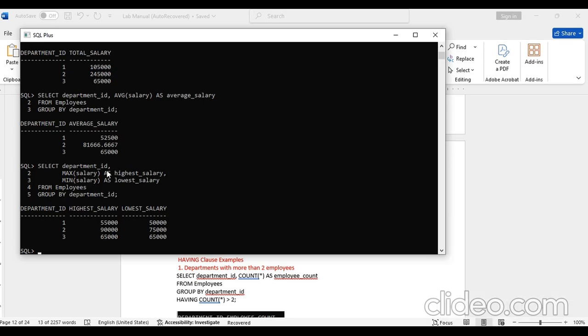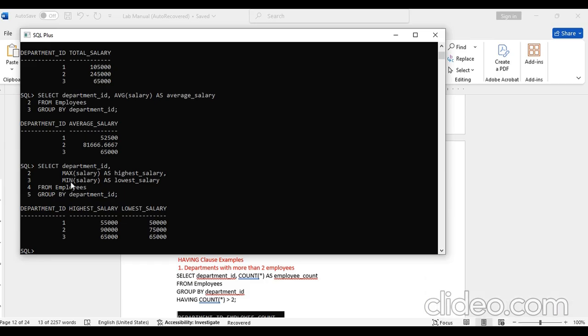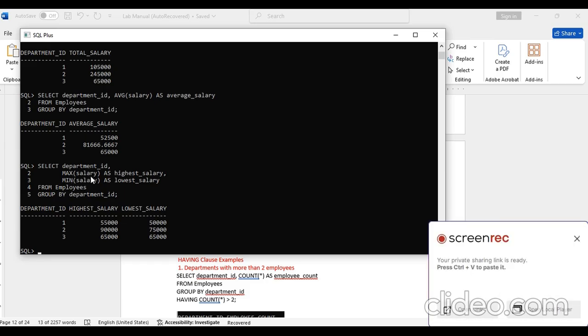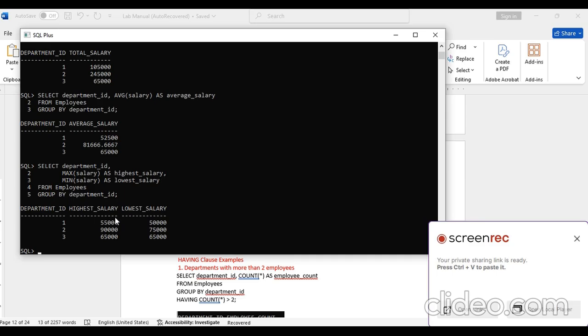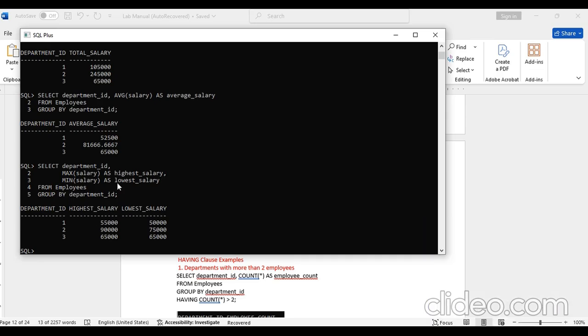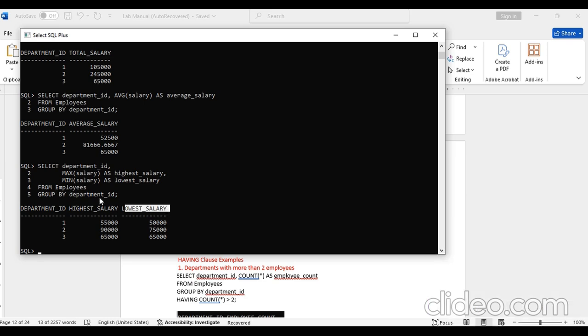So select department ID and then max salary as highest salary and min salary. Max and min, these two aggregate functions are applied on the salary attribute, and for max I will give the name highest salary, and for this one the name lowest salary, from employee and group by department ID.